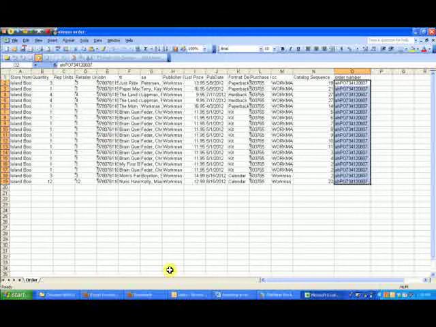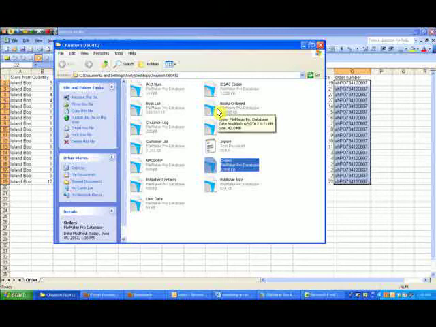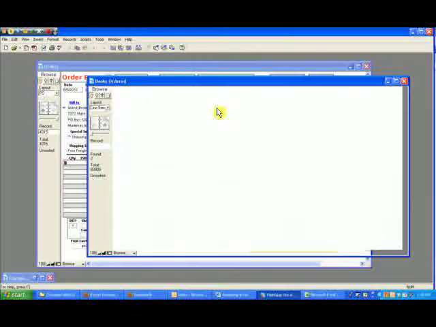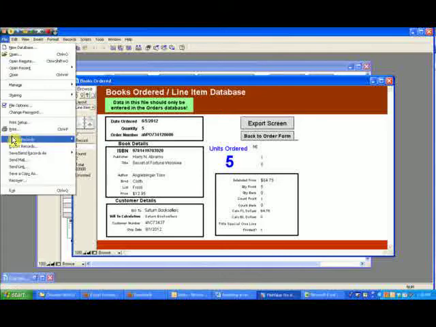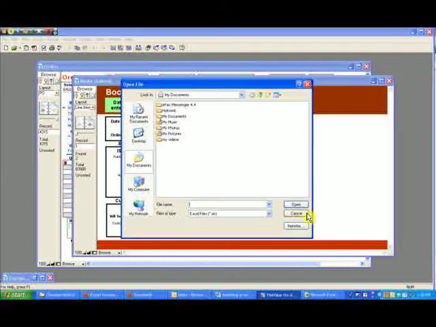And the Books Ordered database is where all of the line items live. We don't mess around in here a whole lot, but if we're going to import in line items, this is the place to do it. Unlike a book list import, we don't need to hit Control-J. We're bringing in new stuff. So the steps are slightly different. File, import records from a file. Actually, I'm going to cancel out of that and zoom in for you, just so we know what we're doing here. File, import records from a file.